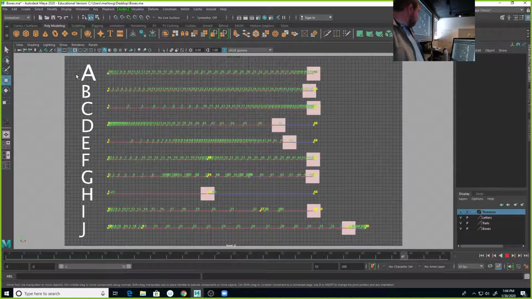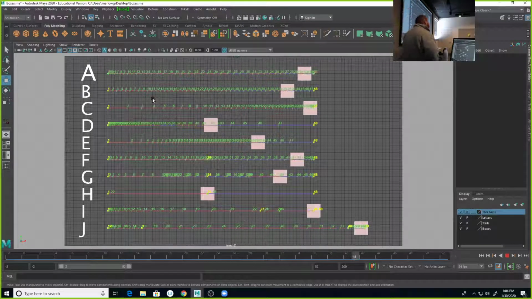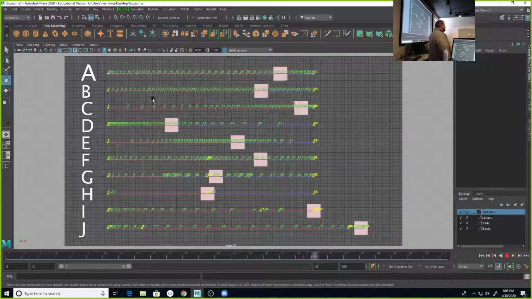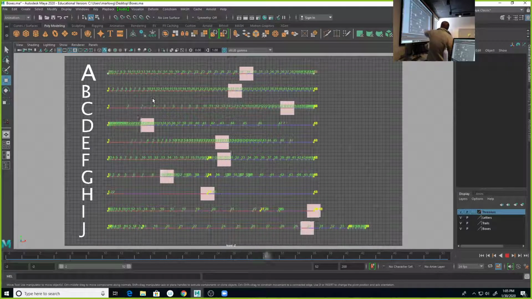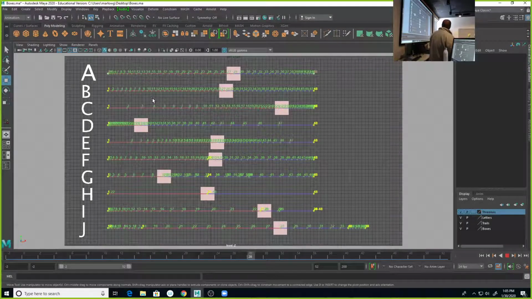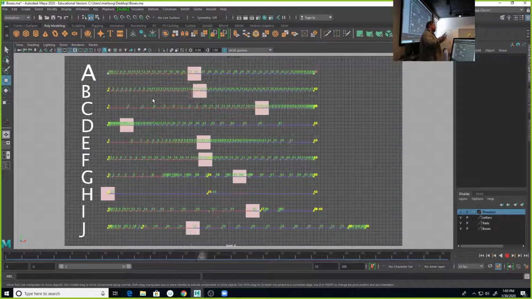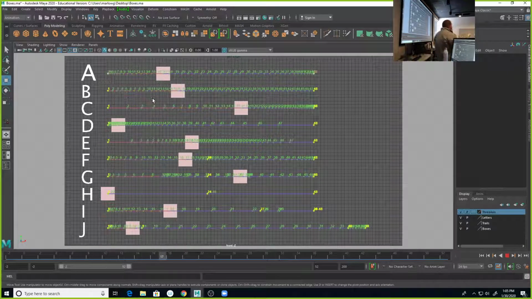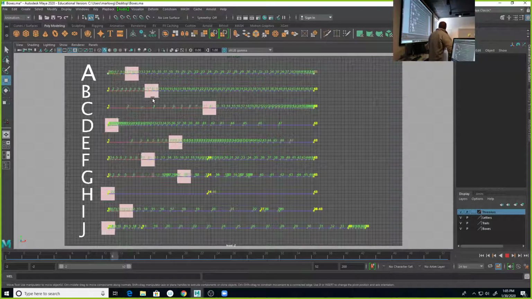So let's try focusing in on A, right? Box A. I think the first thing that I want to point out, each of these boxes, with the exception of J, have the same first and last keyframe. If this helps too, I'm sharing through Zoom. You can open that up and see it on your screen. So they have the same first and last keyframe. Actually, we can have it on J too. I just take it a little bit past it.